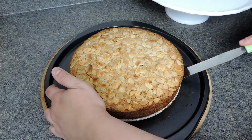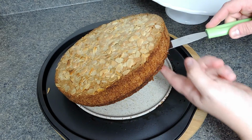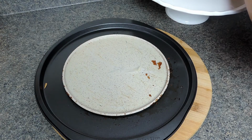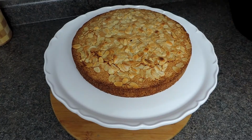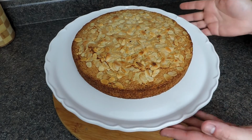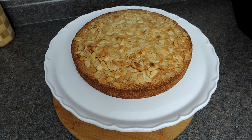Okay, so our cake is still pretty hot, so you still want to be careful. Okay. All right. Actually, the parchment paper perfectly stuck to the bottom of my cake pan, so I don't have to worry about peeling it off. Perfect. Okay. So just look at how perfect this cake looks. Just amazing. It smells so good, I can't even tell you. So what I'm gonna do now is I'm going to allow my cake to sit for an extra half an hour, and we will place a generous amount of icing sugar or powdered sugar on top of our cake, and then we are that close to trying our cake.